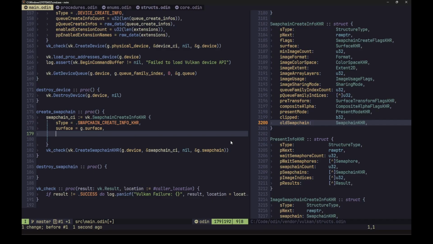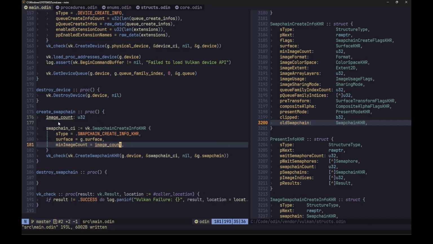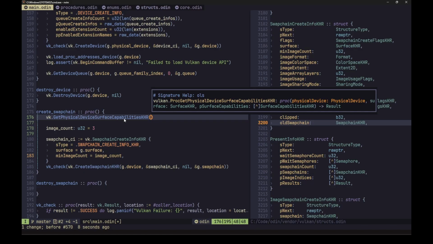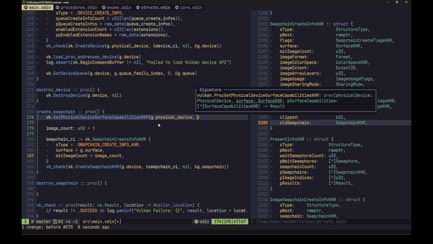Let's introduce a local variable for image count, just like this, a utility variable, and we assign it to the min image count. Now ideally we want this value to be 3, right? So let's assign it here. But also we want to get the surface capabilities and do the clamping. For that we can use this vkGetPhysicalDeviceSurfaceCapabilitiesKHR procedure that takes our physical device, then the surface that we are rendering onto, and the pointer to the result of the capability structure.